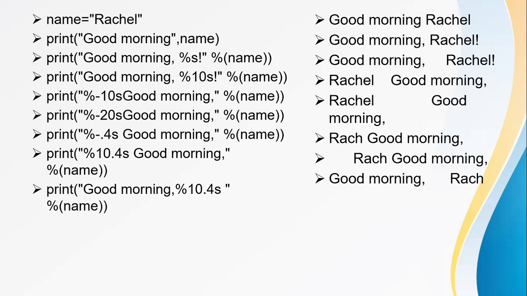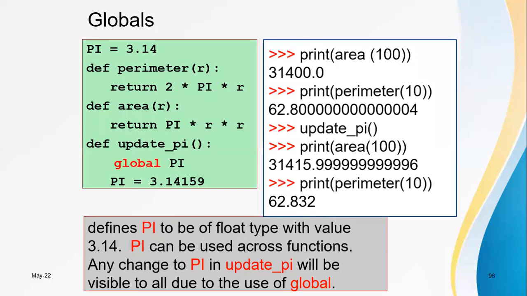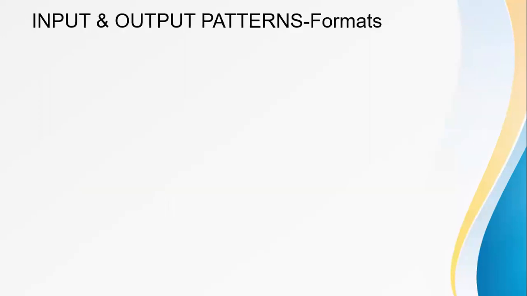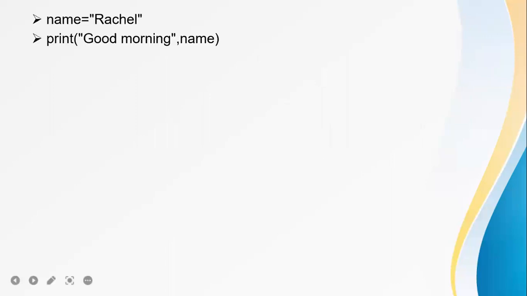So this is a simple slide for input output format. In your Code Tantra, there will be one lesson where you will get the formats, right? These introductions will help you understand how to arrange the strings between the head and tail area of a string output. So we call it string patterns, input and output pattern formats. I will teach you once again. Now simply nothing will happen. Good morning, Rachel. That's all.